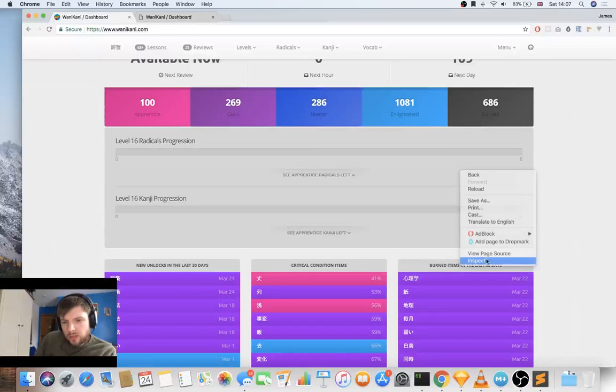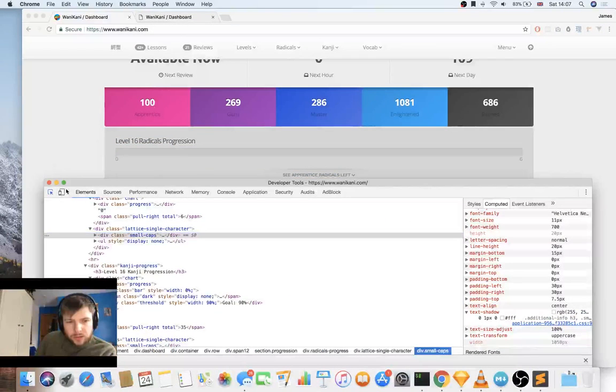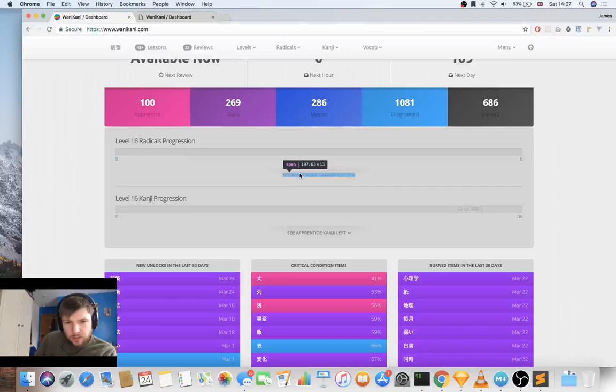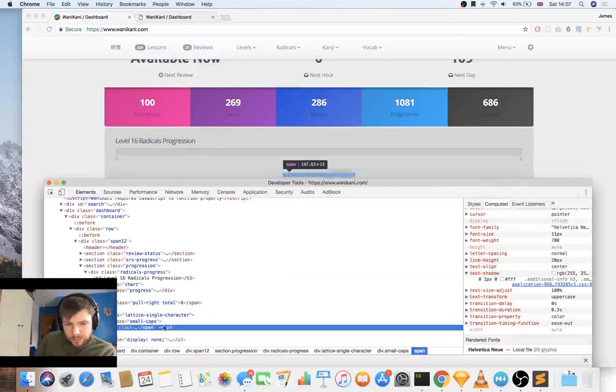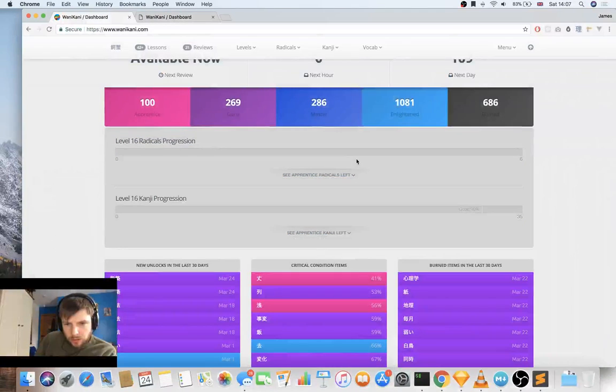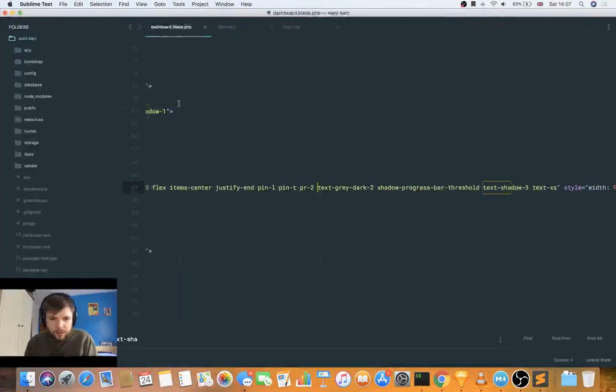Alright, so we've just got this one last little bit to do. Right, so small caps, interesting. Right, see apprentice radicals left, see apprentice kanji left. I'm just going to get these bits of text in there.